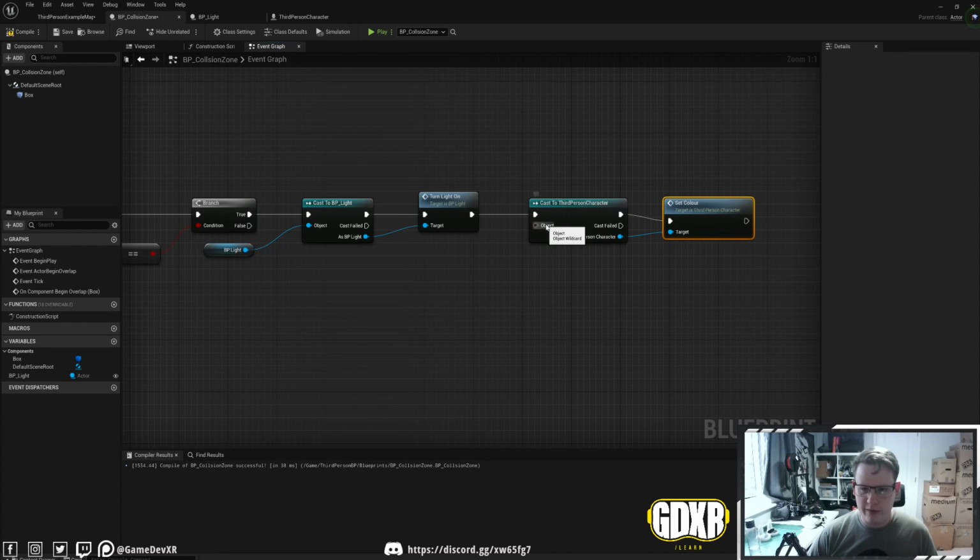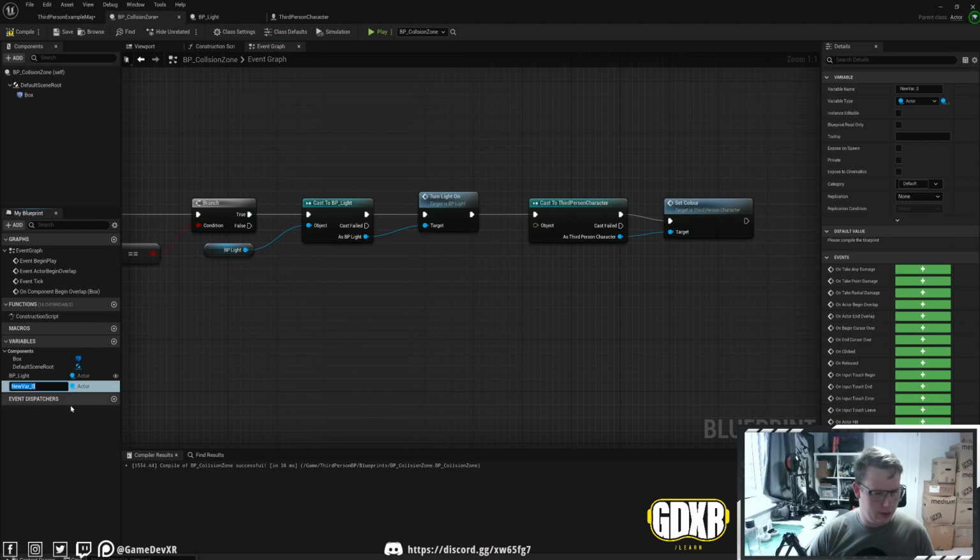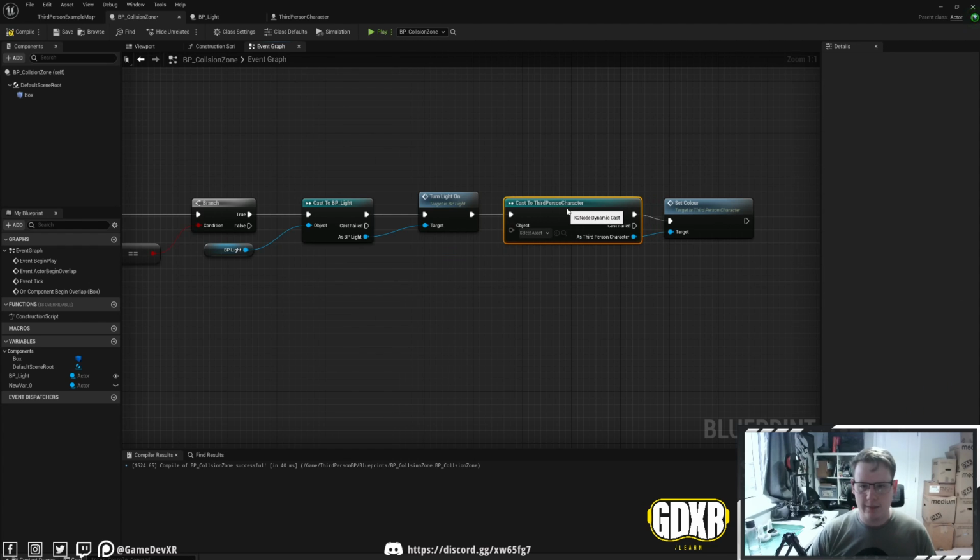And you might notice that we've got an object wildcard. It's exactly the same if we plug in an actor, so let's do a new actor and we'll just drag it in there. You'll see that it works, but we need a reference. Well, we don't want to select the player because we're using a game mode, so the player spawns at start. So what we can do in this case is actually search for our object directly.